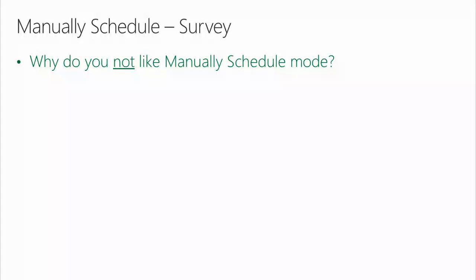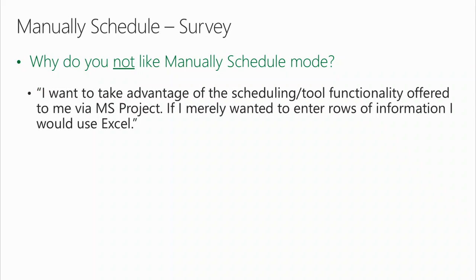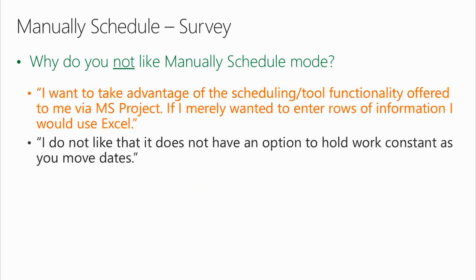Why do you not like manually scheduled mode? Okay, now this is a long one, but I'm going to read it. I want to take advantage of the scheduling tool functionality offered to me via MS Project. If I merely wanted to enter rows of information, I would use Excel. That's a real interesting response. I do not like that it does not have an option to hold work, there's that word work again, constant as you move dates.